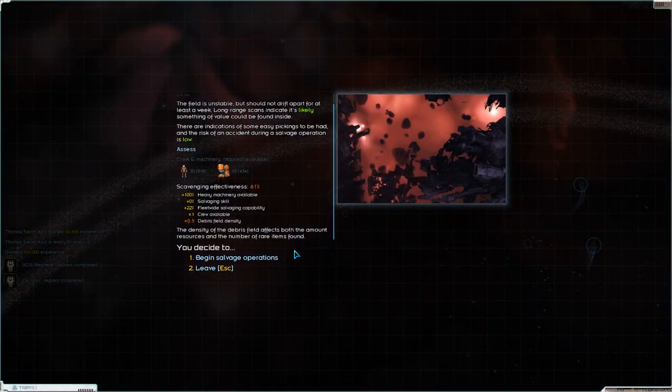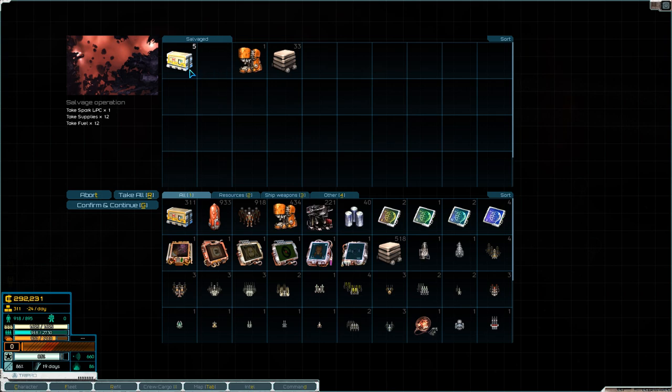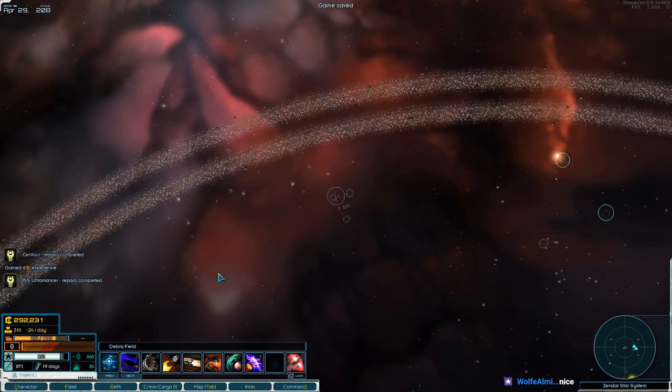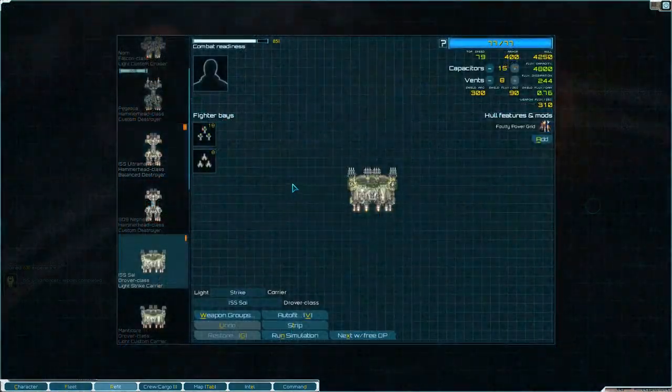I mean, the good news... Oh, there's a spark. Nice. The good news is that I'm running dark in a debris field, which actually means that my sensor profile is extremely low. Now, I am actually going to... I know this is, like, heretical... but I am going to be doing an in-space refit.